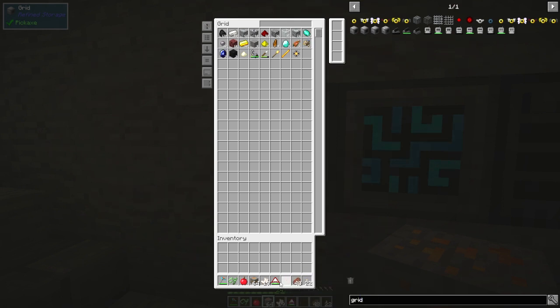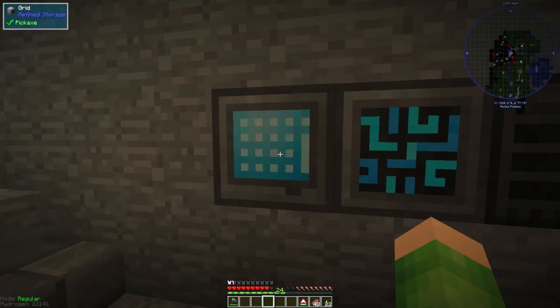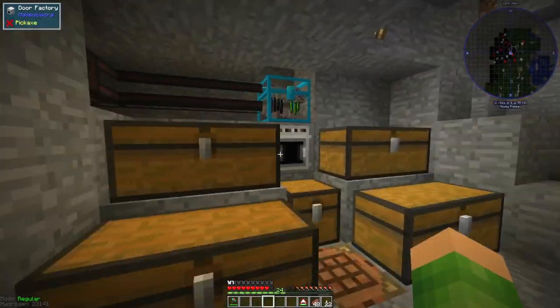We'll keep our steaks on us. Keep the thing on us. Put that away. Don't need the apple. I don't really need the slime thing anymore, to be perfectly honest with you. So there you go. That's that. Let's just grab all the other stuff that we've got.